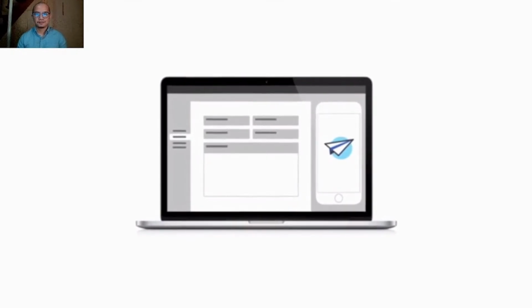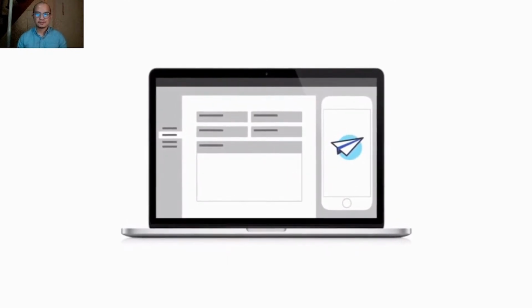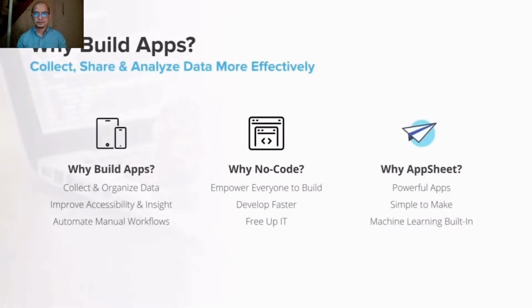AppSheet is an intuitive, no-code app development platform that empowers anyone in the organization to build powerful applications for collecting, updating, or sharing data more effectively. Business applications can range from supporting delivery logistics or field operations to streamlining internal HR process or managing project workflows. Any scenario where data can be collected and shared with other stakeholders more efficiently represents an opportunity to digitize or automate with custom-built apps. Traditional development resources are typically costly and time-consuming, which makes no-code platforms real valuable to average business users who are most familiar with day-to-day inefficiencies.